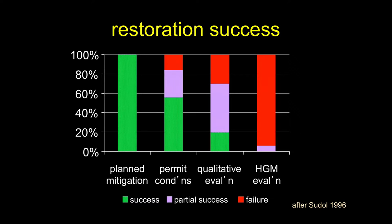Now we get into colors. Green is successful, meaning yes. Red means absolute failure. And purple is maybe. Definitely not a full success, but not necessarily a full failure either, right? So it depends if you want to be conservative or you want to be liberal in terms of your definition. But there we go. So we find this to start off with, check it out. 17% of those projects weren't even done. Okay, so still not a rigorous metric of success, but nevertheless a little more rigorous than just simply having a permit, which is the first column, okay? So now we're gonna increase our sophistication as we go to the right.